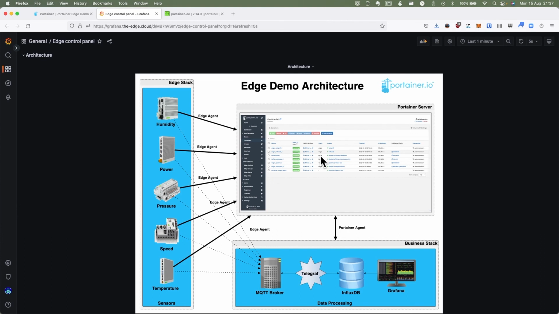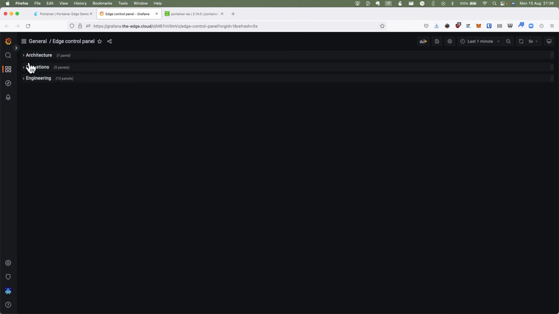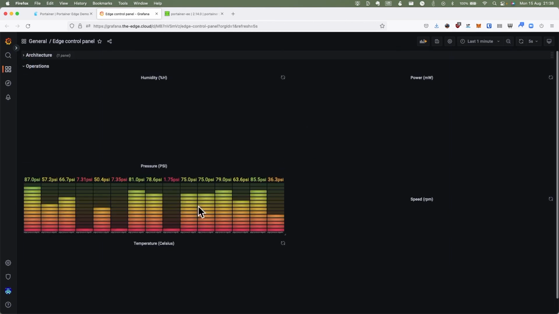And this is where Portainer is very powerful, allowing you to use its capabilities to enhance the deployment of your business requirements. And in this case, from the edge all the way to the business, showing the way to organize edge devices and the way to capture that with the components you need to get the information from those devices into a business-oriented stack, in this case, the panels.